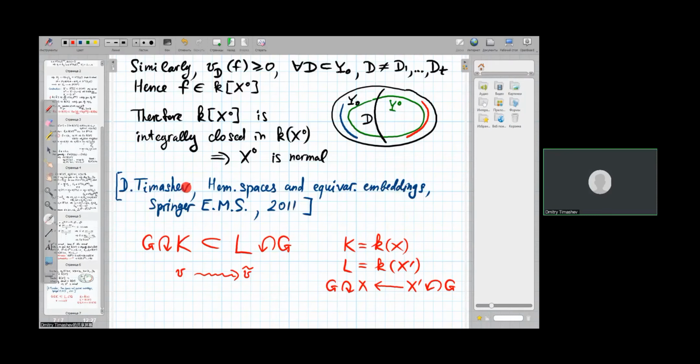And it is maybe not for the first reading. It is rather a reference book for experts. But still, with some effort, you can extract many things about spherical varieties from this book, which I explained in my lectures on a simpler level. Okay, so more questions, comments?